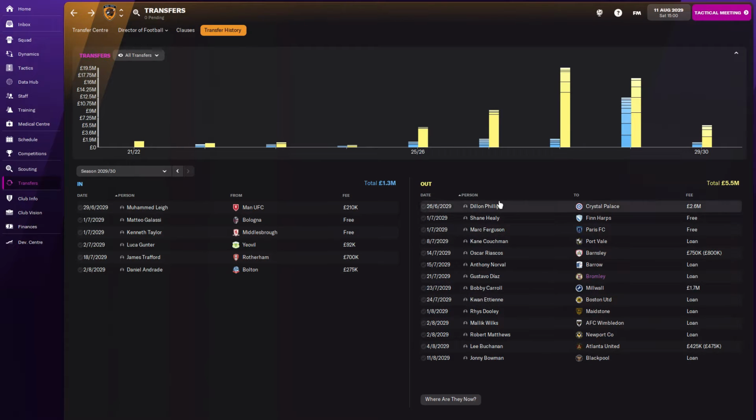Now into the new season, you'll see a lot of sales going on, or loans at least. And a few purchases, and only 1.3, and then including Vince Krause, that's 3 million, that's 4.3 million spent on new players, and I think we've done pretty well with this. So let's have a look.